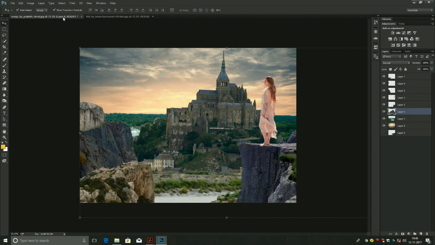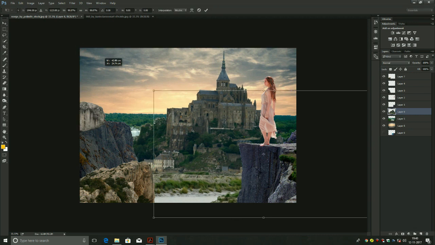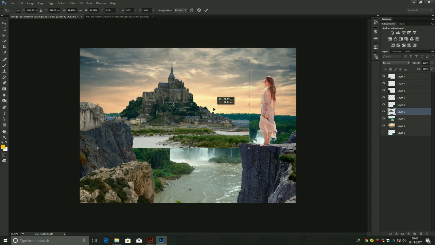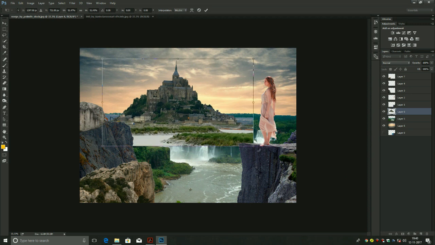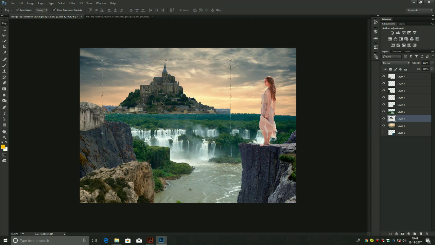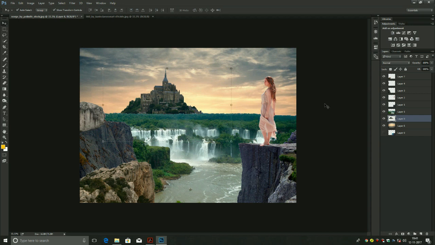Yeah, I'll put that layer down, and I think I need to scale it down a bit. Yes, we'll scale it down like that. Find a good place, maybe there. A little bit more. Perfect. And put this layer down there like that. Okay, and I'll bring it down a bit. Somewhere like that, maybe.